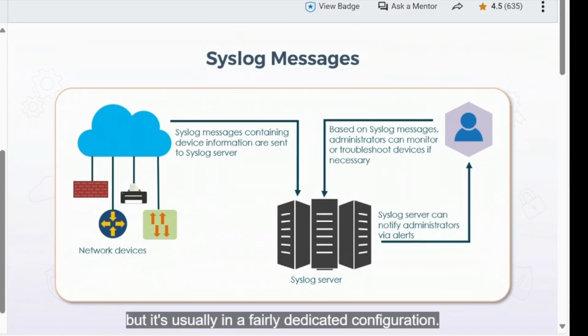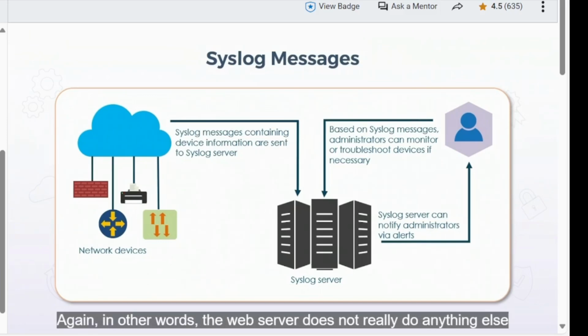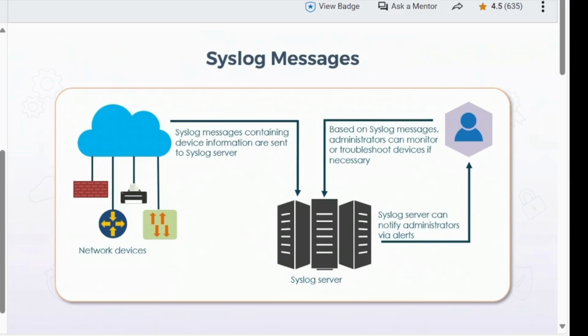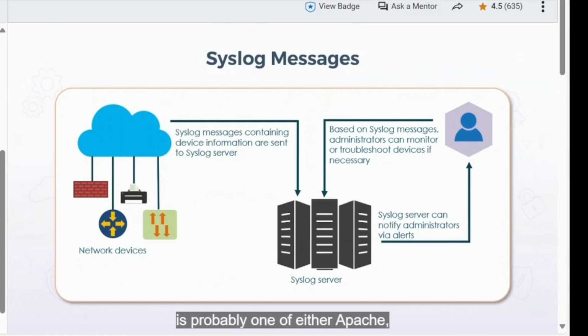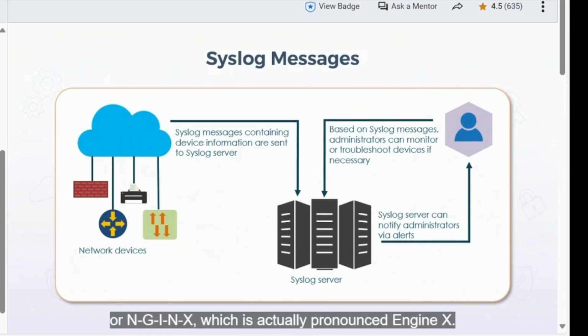So the messages containing those log entries are simply sent to the syslog server, which acts as a central repository for all logs that are being gathered. From there, administrators can monitor or troubleshoot the devices if necessary, and notifications can also be configured so that administration is alerted when a particular event of interest occurs, such as an unauthorized attempt to gain access to a resource of some type.